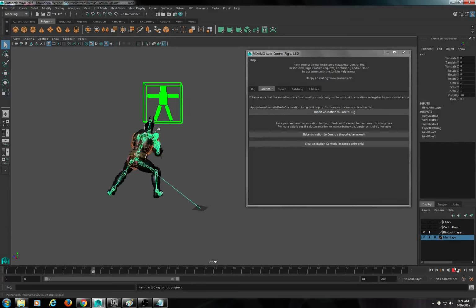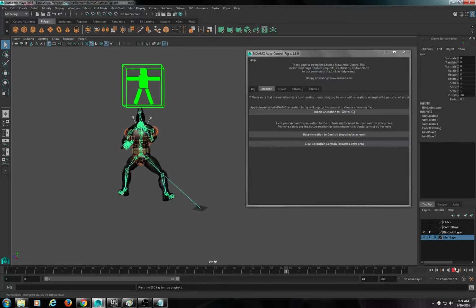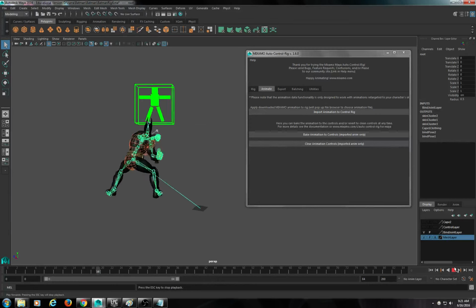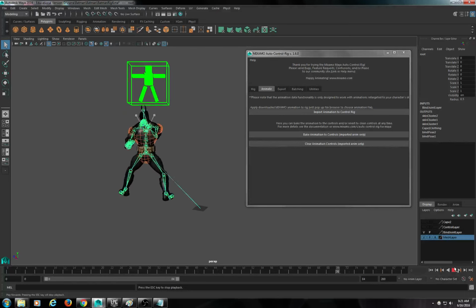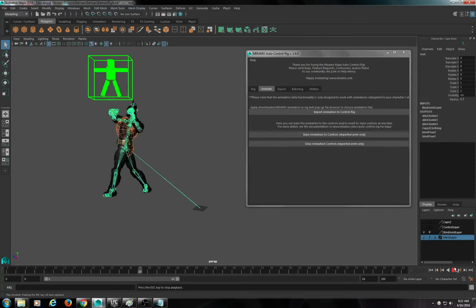The arrow, the good one. One more. Control rig.py. That's the one you're using.